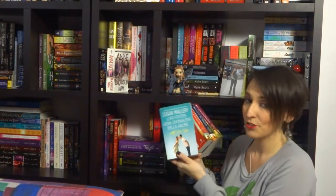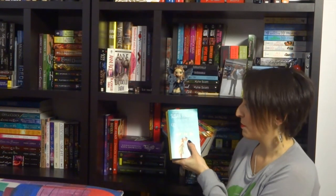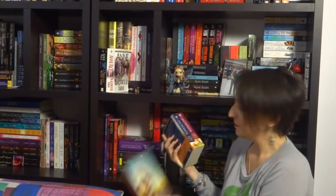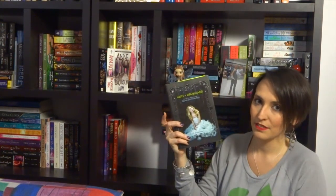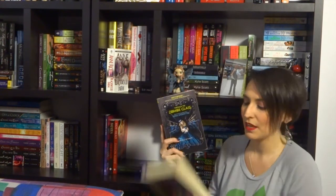I have the anthology that starts off the series, All For You, which has also stories by Lori Foster, Susan Mallory, and Bella Andre. The Closer You Come, and then advanced reader copies for The Hotter You Burn and The Harder You Fall. Next I have Lord of the Vampires by Gina Showalter, Last Kiss Goodnight by Gina Showalter, Twisted by Gina Showalter. I have the hardcover for Alice in Zombieland, and the advanced reader copies for Through the Zombie Glass and The Queen of Zombie Hearts.